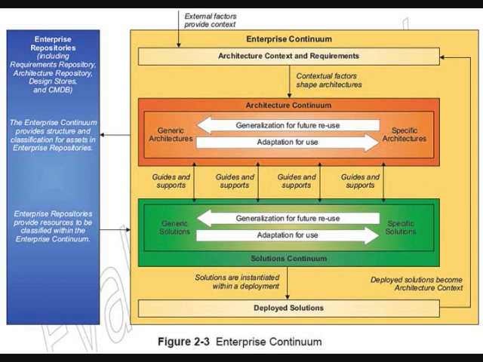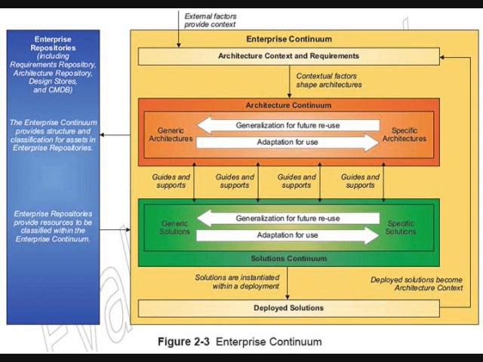The Enterprise Continuum is a view of the architecture repository that provides methods for classifying architecture and solution artifacts as they evolve from generic foundation architectures to organization-specific architectures. The Enterprise Continuum comprises 2 complementary concepts: the Architecture Continuum and the Solutions Continuum. The Enterprise Continuum is the concept of an architecture repository which can be used to store different classes of architectural output at different levels of abstraction, created by the ADM.